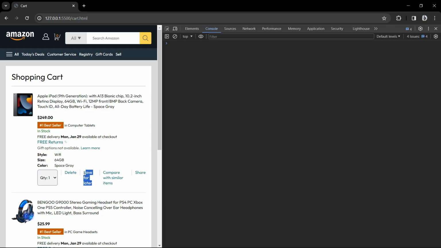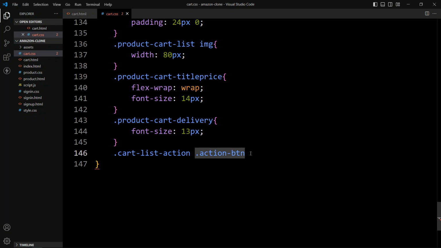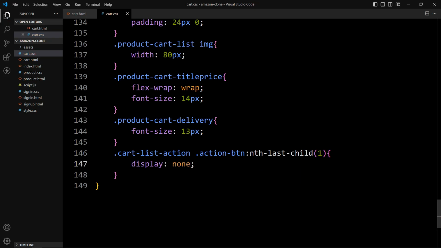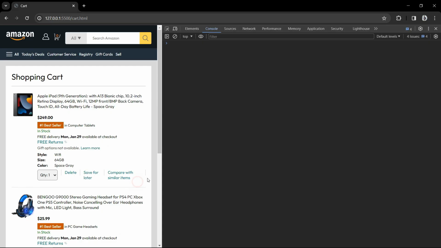So we will delete these action links and vertical line. So let's come back, and here we will add nth last child 1 and set display none. So you can see the last action link has been removed.